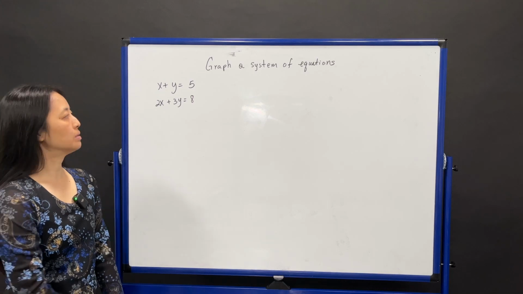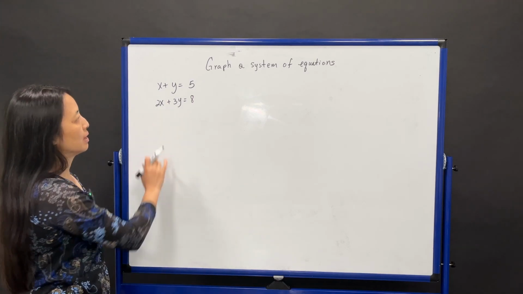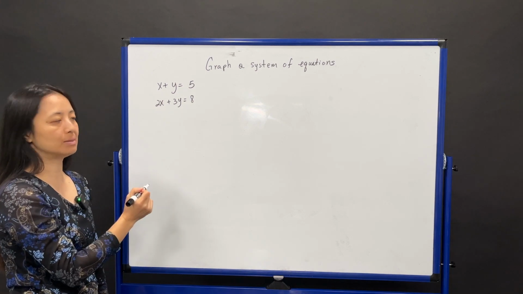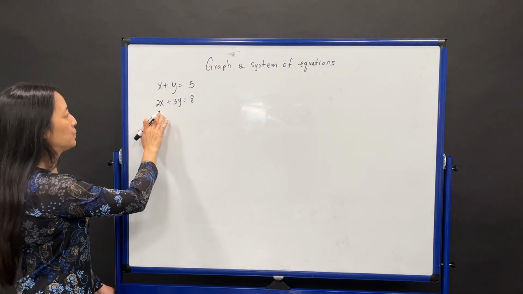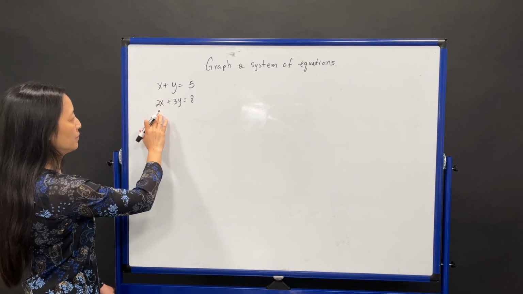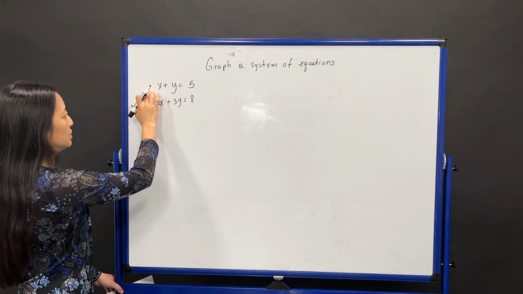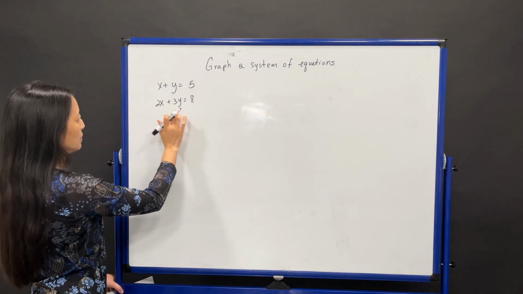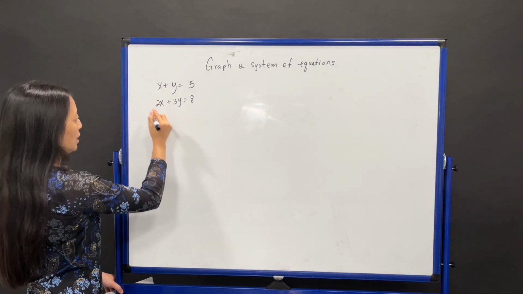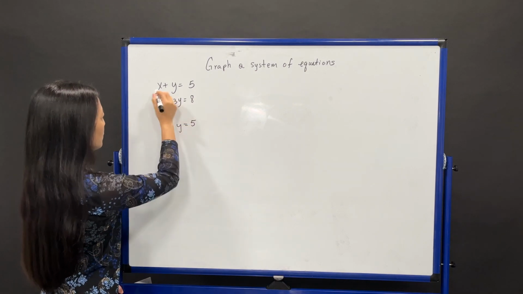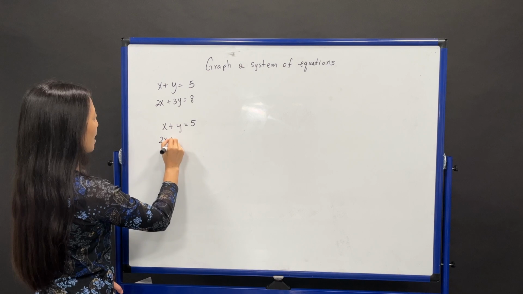In this video, we're going to solve the system of equations and then graph these equations to see what it means. The first thing we want to do is eliminate one of these variables. We can do this by manipulating one of these equations and adding the two equations together. I'm going to rewrite this, and we're going to keep the original equations intact.